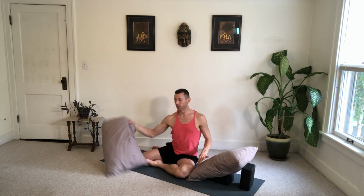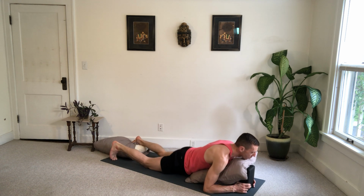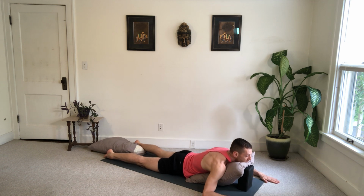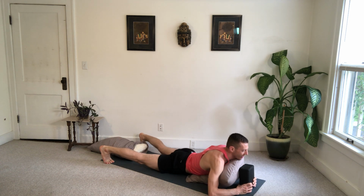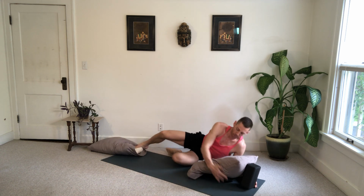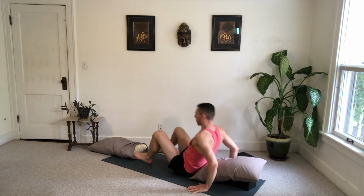And then there's two ways to extend your spine. A little more intense is to do this from a prone position, belly down. It's somewhat like Sphinx. You can even move your belly up and then slide down, feeling this upward pull through the torso. The other version, and my props are kind of slippery, the other version is the opposite for the torso. Hips are on the floor, and you lay on your pillow.